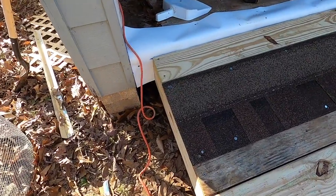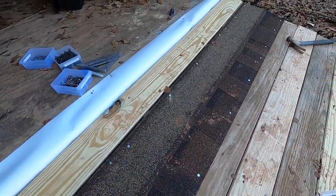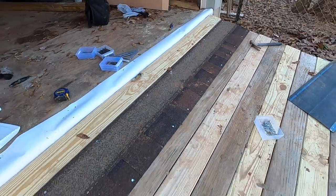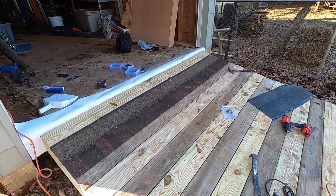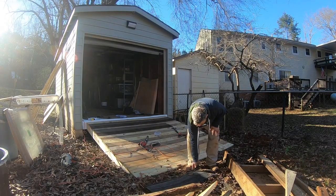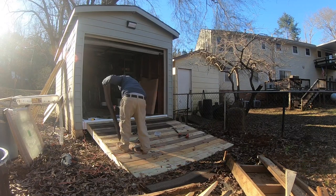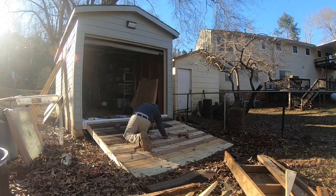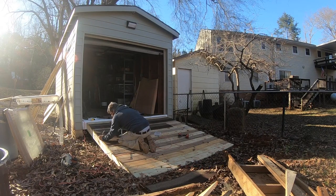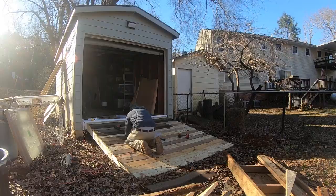When I moved in, there were a couple of bundles of old shingles left in the shed. I figured that ramp would get kind of slippery when rolling a wet kayak up and down it. So I grabbed a couple of those old shingles and tacked them onto the face of the ramp to get a little extra traction for lugging a kayak up and down.